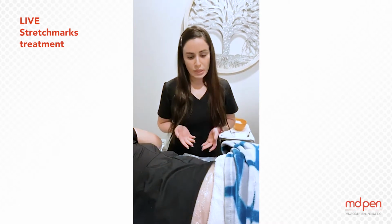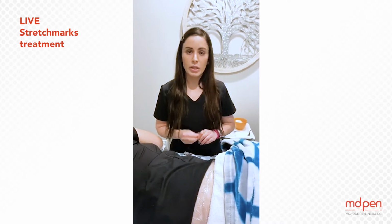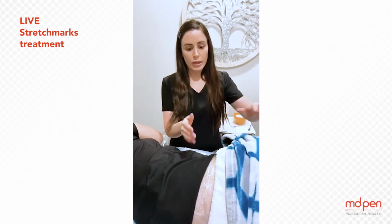My model today has never been treated, and I'm hoping you guys will be able to see she has a combination of old stretch marks, which are white, as well as some new stretch marks. Right now she's been on the losing end of losing weight. She is 24. She had an abrupt growth spurt in her early teen years, which is where the majority of the stretch marks came from. Today we'll be working with her hips.